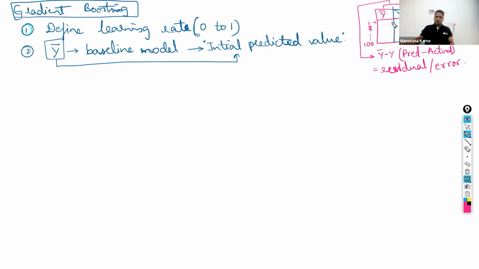It's not an actual predicted value, it's a substitute. And when you subtract these two, you're getting residual or error. This is actually not predicted minus actual. You're treating this as pseudo. So these are called pseudo residuals. Pseudo means some kind of a dummy.